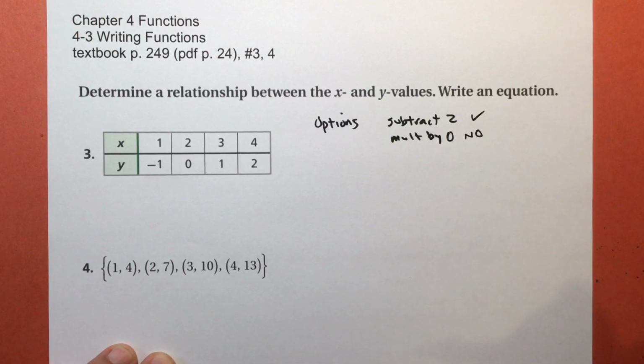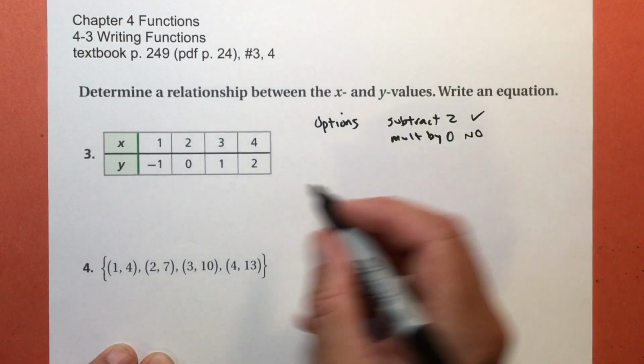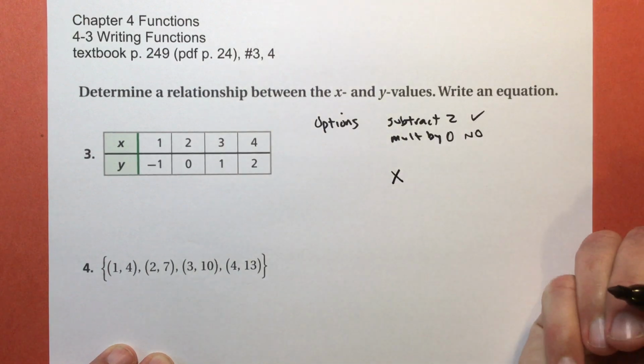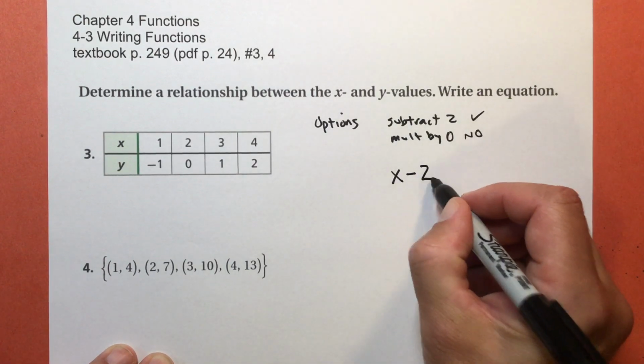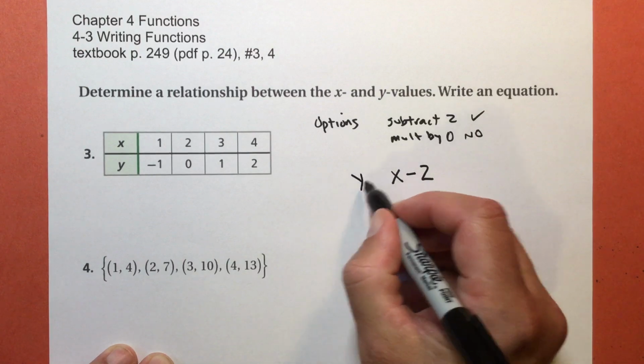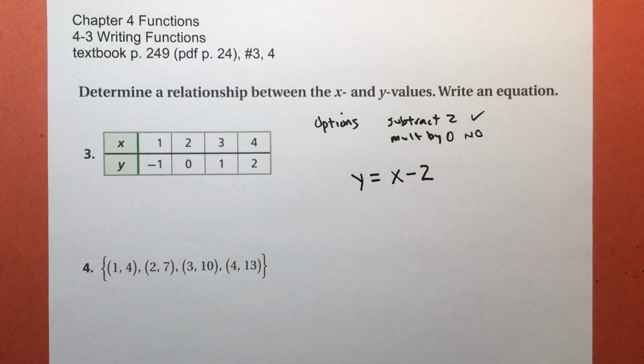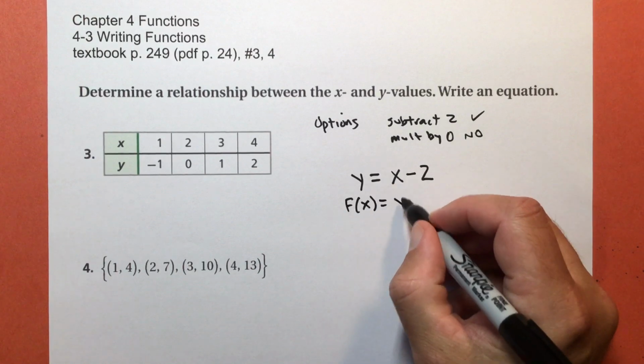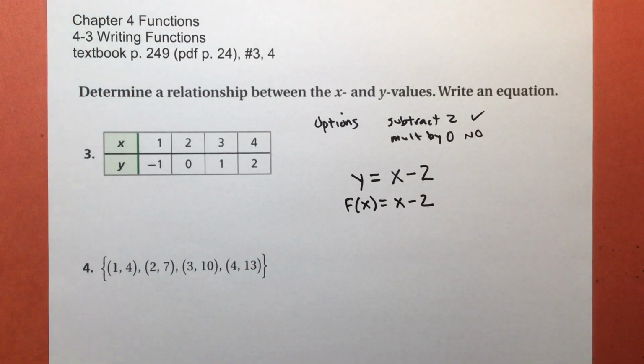How do I write that as an expression? Well, I take my x, the letter that's standing for my input variable, and I just write -2. And that's going to result in my y. So y is given by taking x and subtracting 2. You can also write that in function notation, where I write f of x equals x subtract 2. But at this point, if you just use the y, that's okay also. All right, moving on to problem number 4.